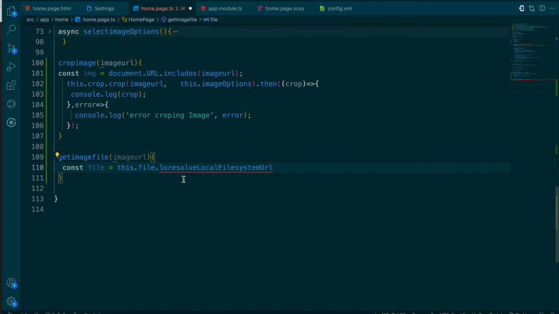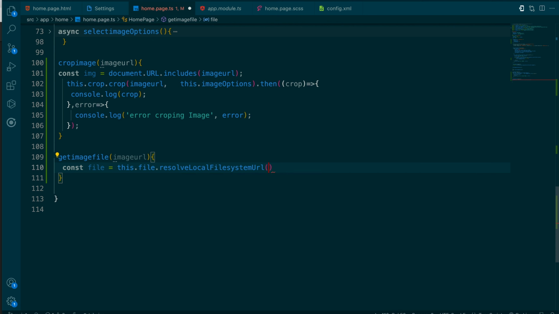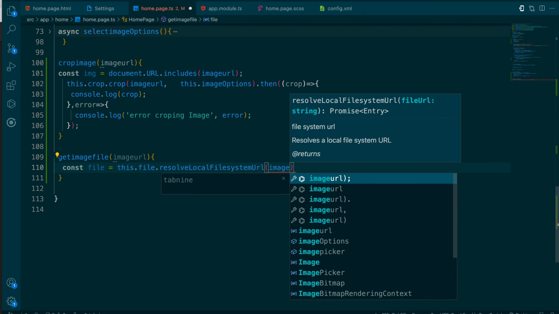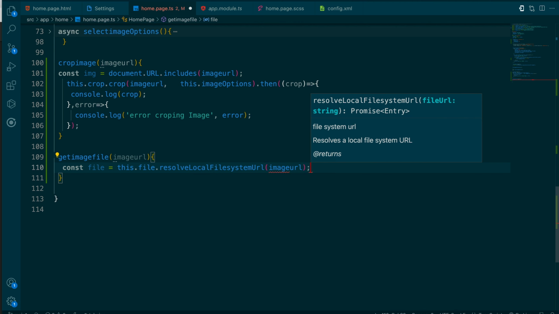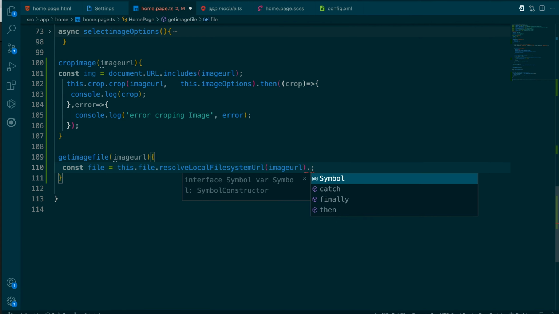We resolve a local file system URL, and inside here we'll pass in our image URL like so.